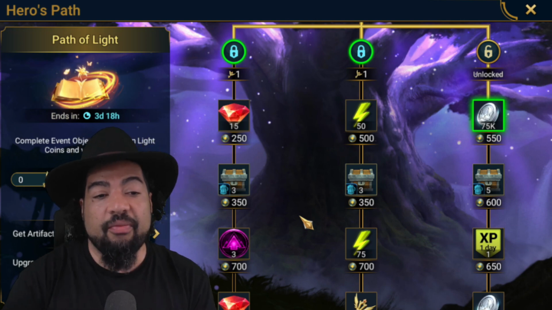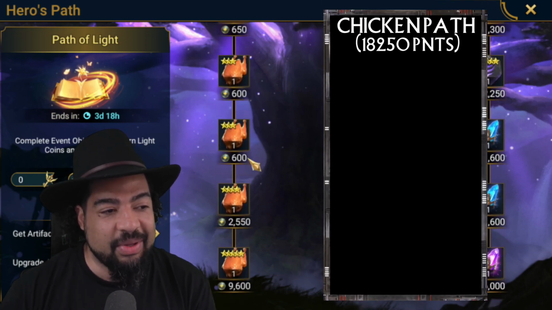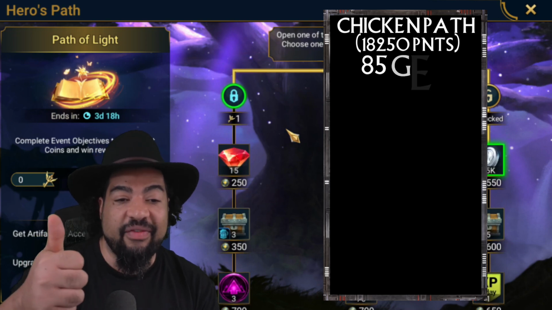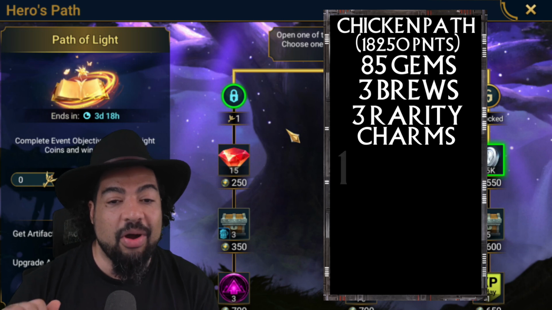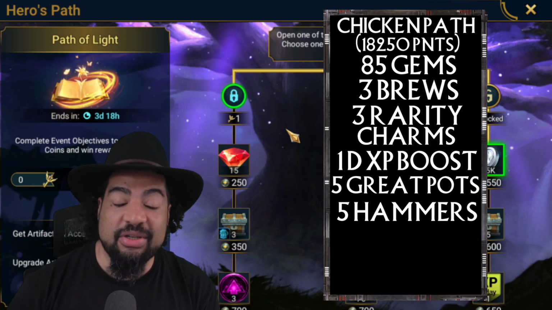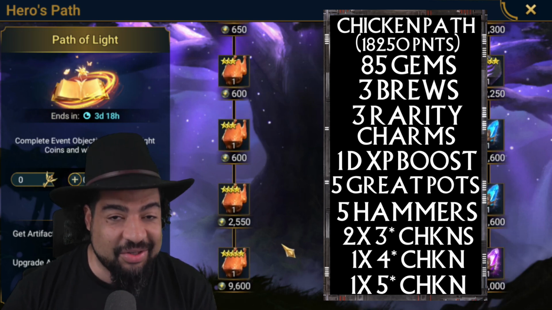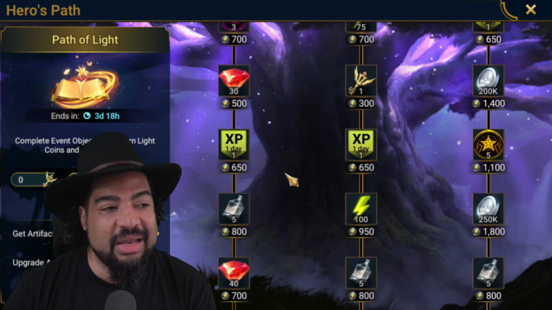It's bonus resources. So if you go down this first path here on the left, this is really the chicken path, because at the end you're going to be getting a bunch of different chickens. The total stuff that you can receive on that path: you can get 85 gems, 3 brews, 3 rarity charms, 1 day XP boost, 5 greater potions, 5 core hammers, and core hammers could definitely be good, 2 3-star chickens, and then you get 1 4-star chicken and 1 5-star chicken. So it's a lot of stuff that's being offered there, but none of it's really game breaking.